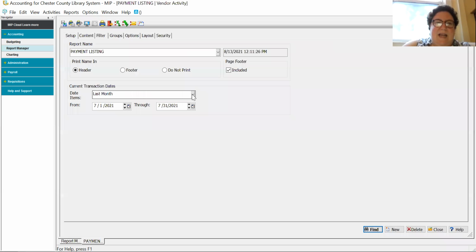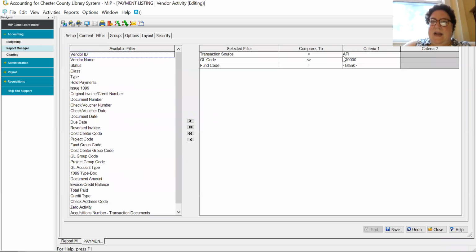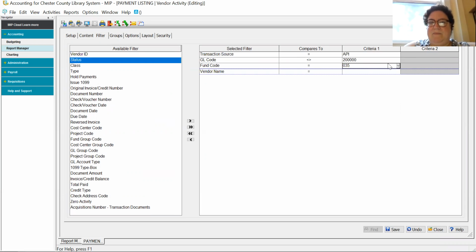Let's say again this month. This should always look like this: you fill in 035, or 036 if you're looking for a capital campaign expense, and you can do vendor name. Now that I'm thinking about it, that's what I always use, I just do vendor name.